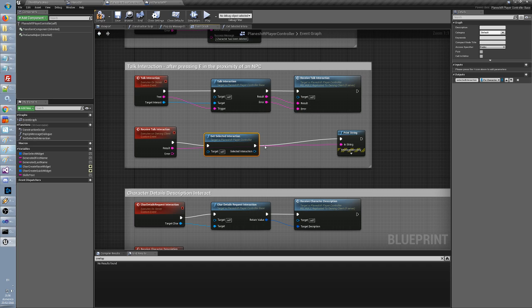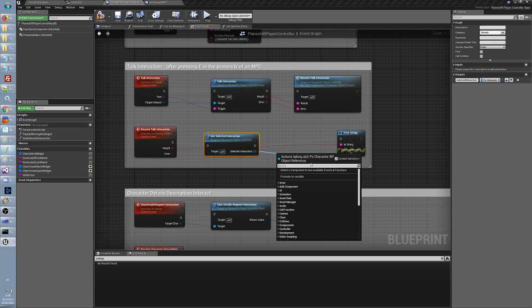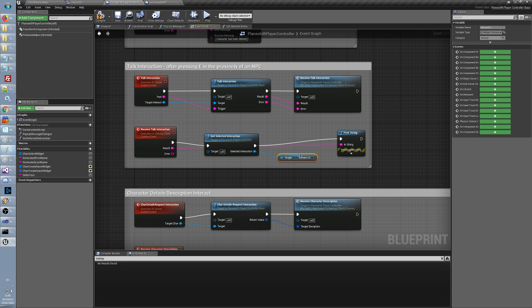Now with our selected interaction, we should get the interact UI, right? There is the pop-up where we select the talk button, and also where we have our controls.